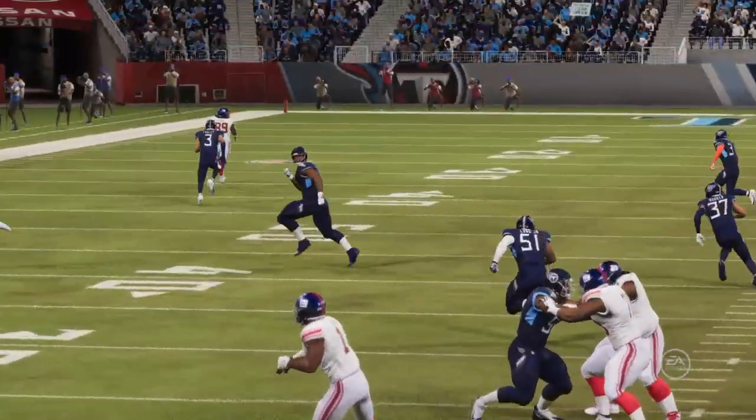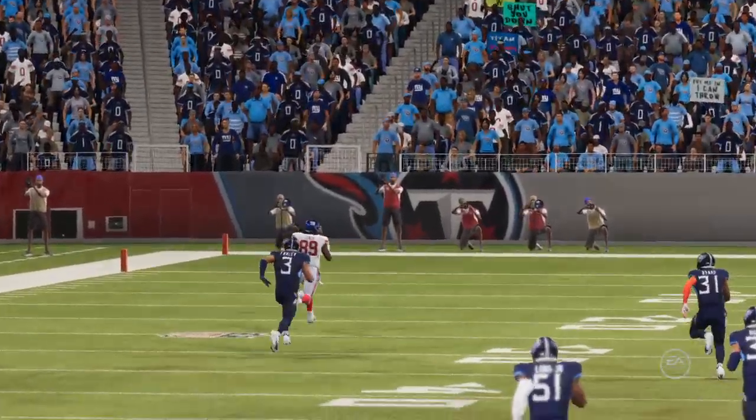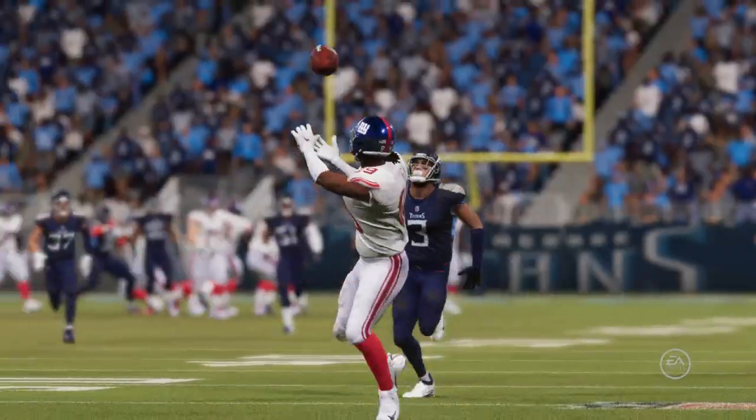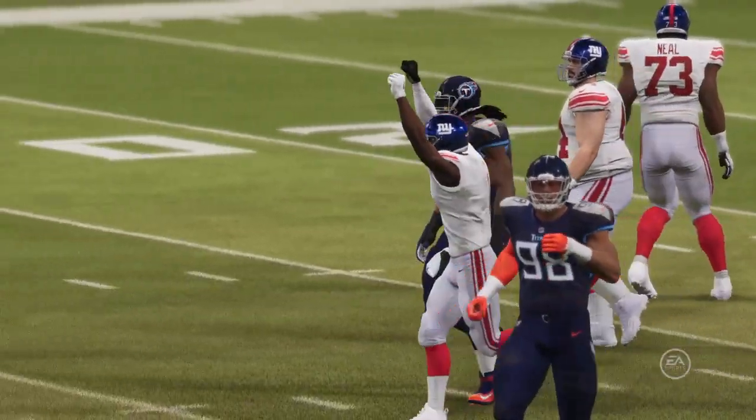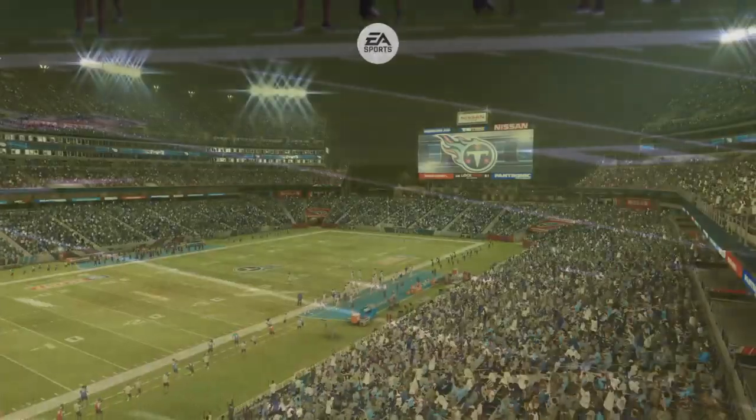It certainly is. Any road win in the NFL is a great road win. I mean, it just does not matter whether it's supposed to be tough or not. In this particular situation, how great will they feel leaving with a win on the road against a tough opponent? A little work still to do, though.